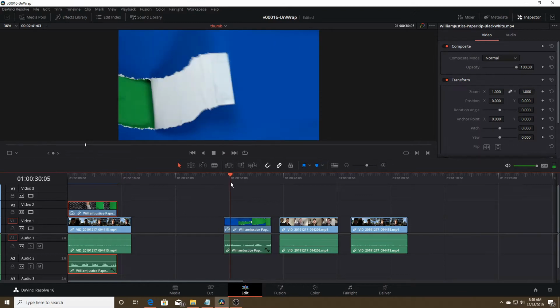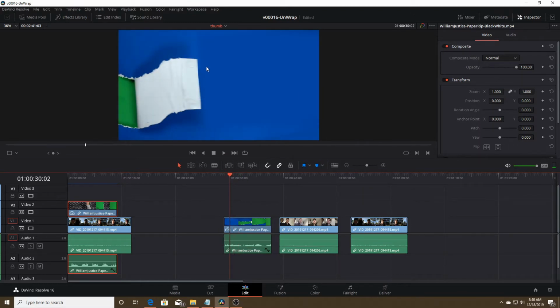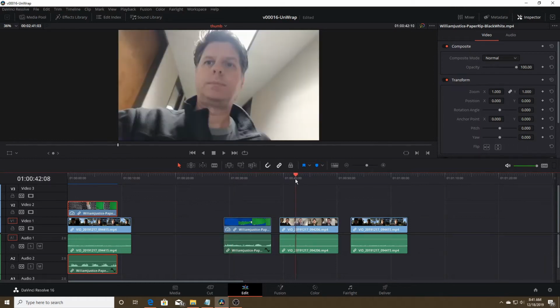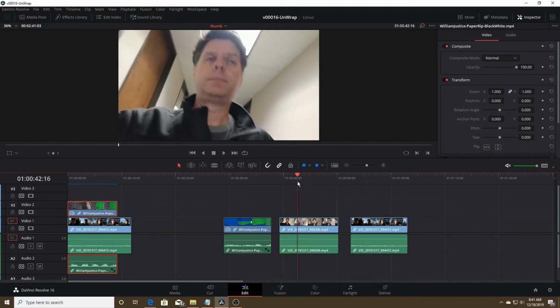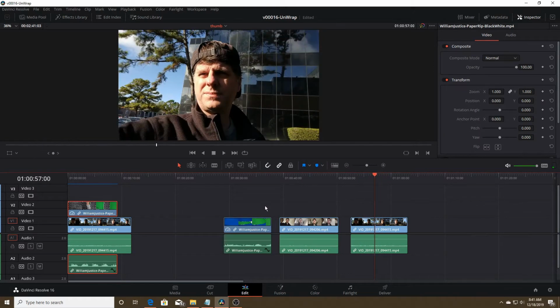The second one is going to use this blue-green tear, and I did this one, I put some clear string on there and pulled it through, and I tried to get rid of it a little bit before I created the final image here. And this one is going to have the blue, which is going to be the top image, and it's going to tear away to what the green is going to be, the bottom image. So the top image is going to be me walking around through the hall like this, and then it's going to transition to where I'm outside. So to do this one, we need to stack these clips and get them into Fusion.